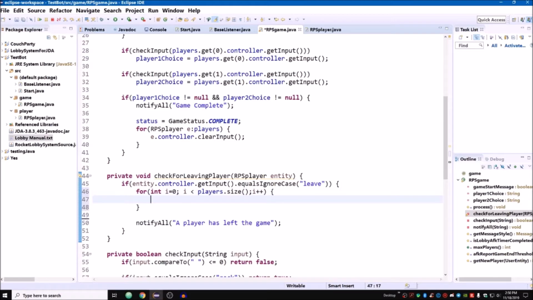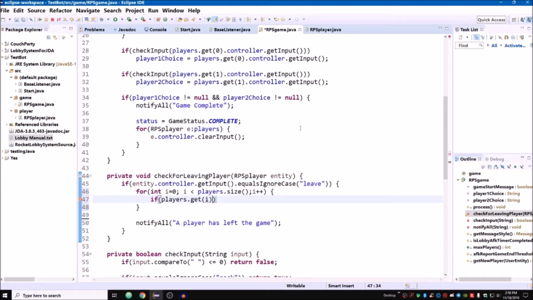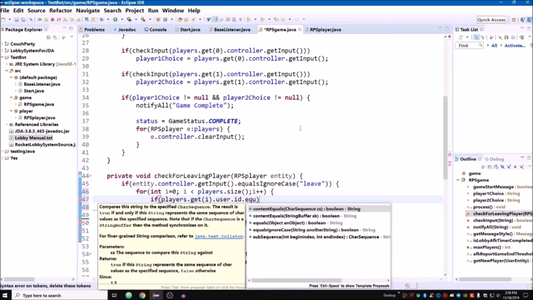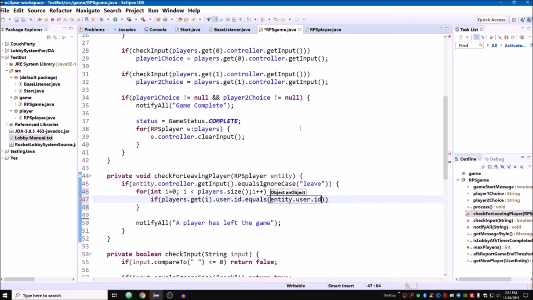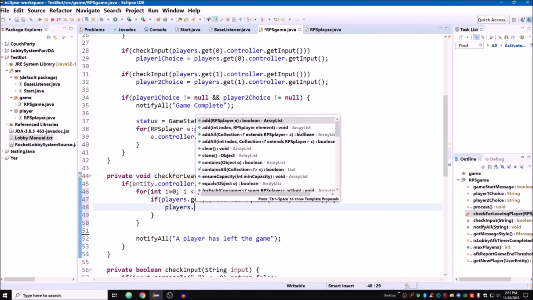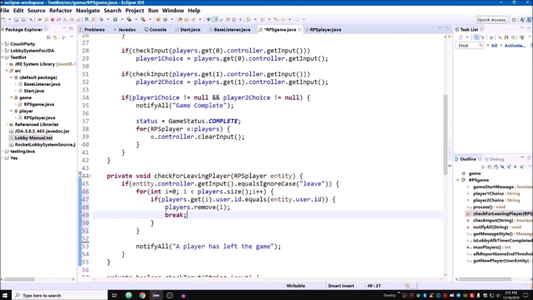Now, the thing we're going to do is we're going to get players, if players dot get i dot user dot ID dot equals entity dot user dot ID, then we can go ahead and run this code where we not only remove players dot remove i, we also then break out of the loop and finish that off.